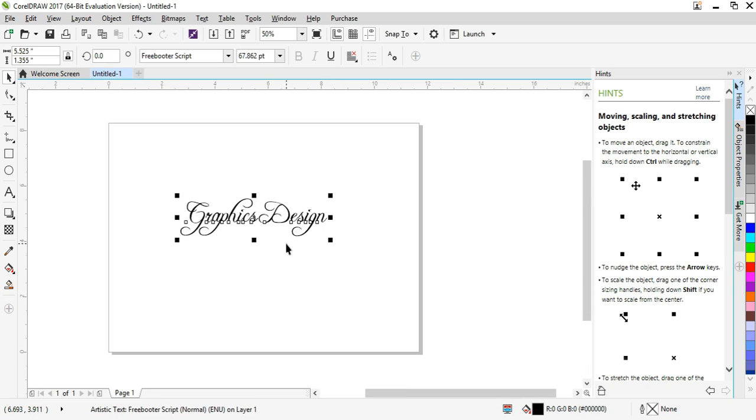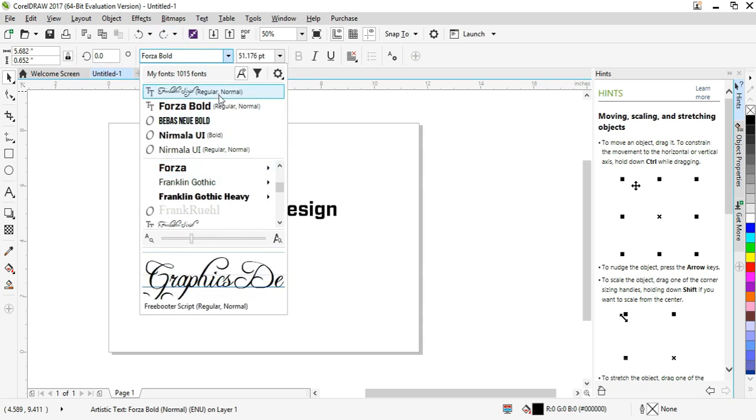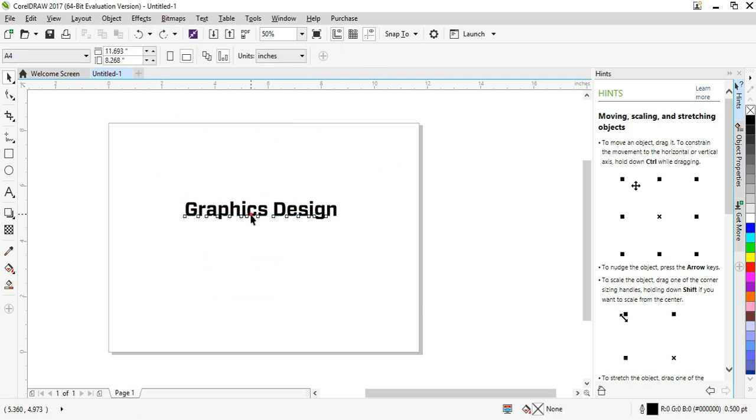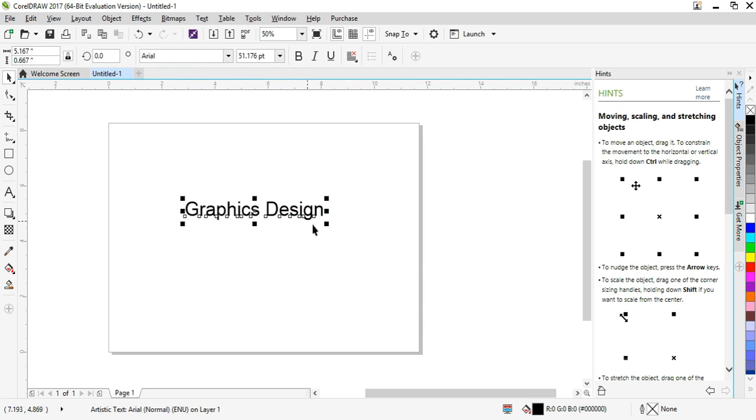But for the purpose of this class, so that we could see how things interact with each other and make sense from the very foundation, we'd just like to stick with the basic font that I believe everybody will have. I'll just go ahead and click on Arial, and it gets back to the default.